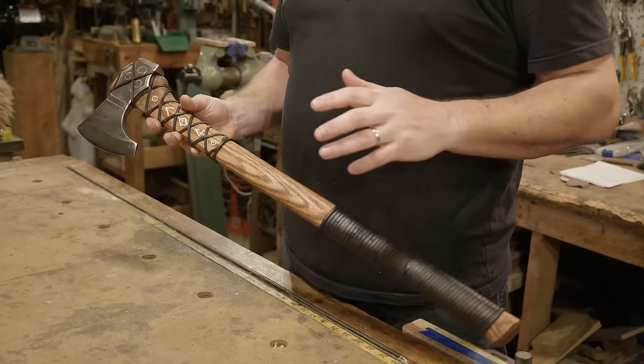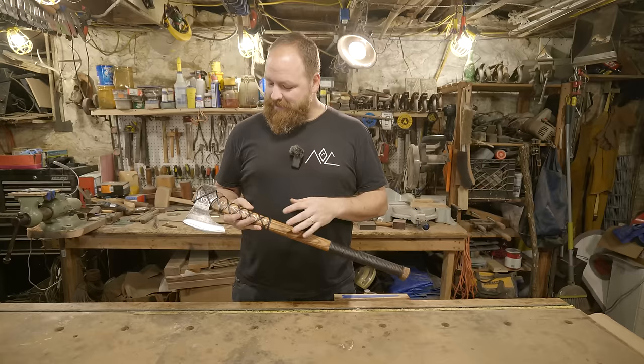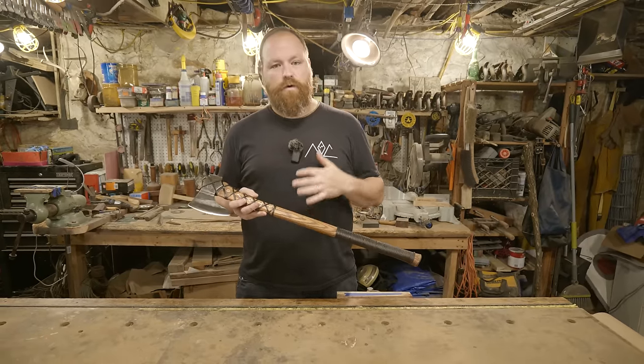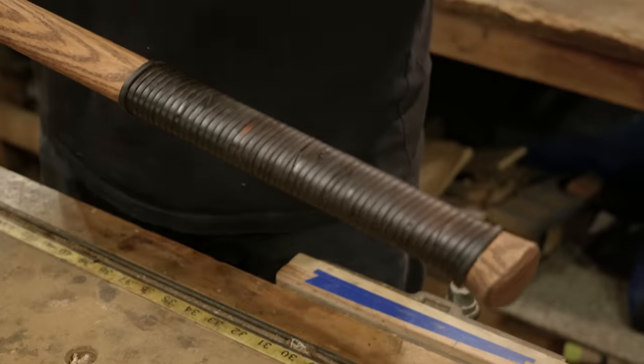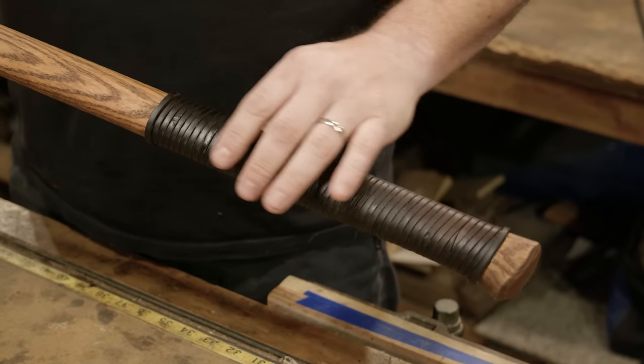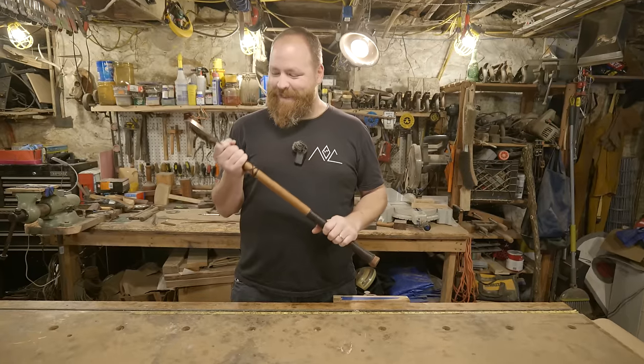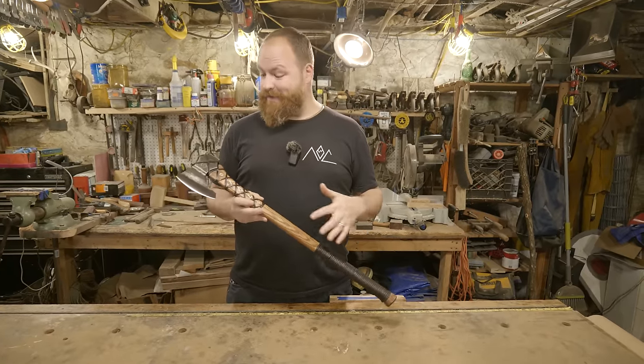This thing turned out super cool. I love it. You guys saw me do the handle wrap, and since then I spent a couple days doing a couple coats of boiled linseed oil as well as some wax over the whole thing to really make sure it was protected and sealed well, because I knew I was going into the water. You guys saw me come in and out of that water with this axe, and it's held up really well.